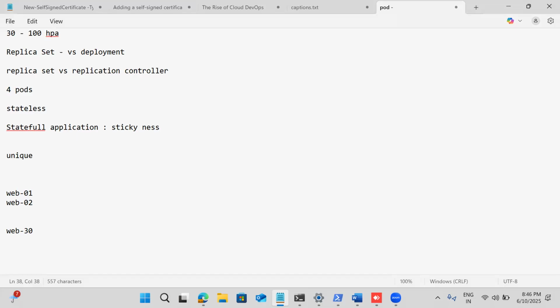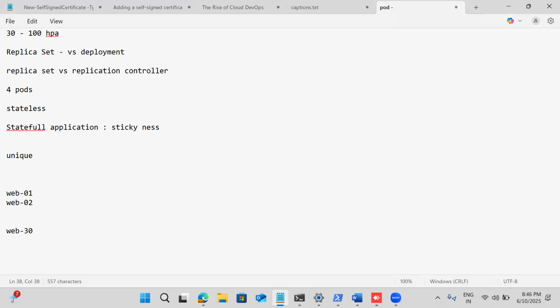But replica set versus deployment is very, very important. What is the difference between these two? A replica set can create the minimum number of resources or pods, but updates or rollbacks are not possible.